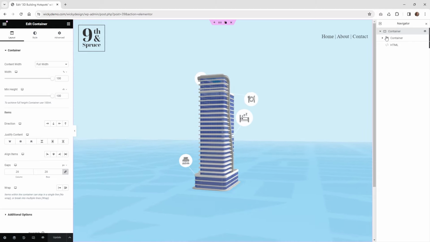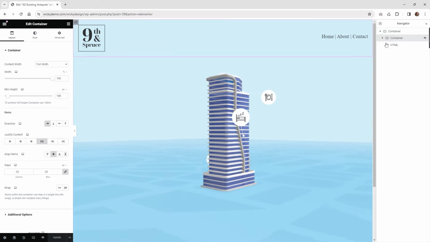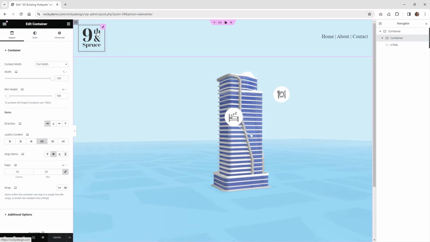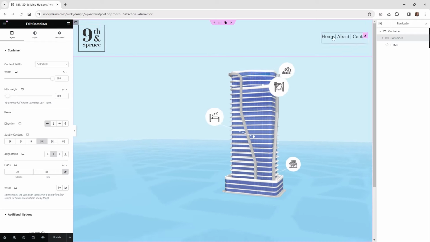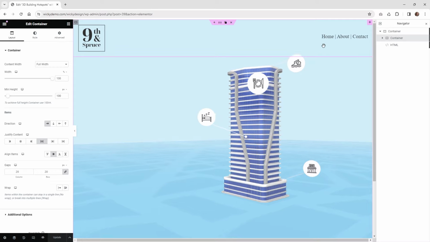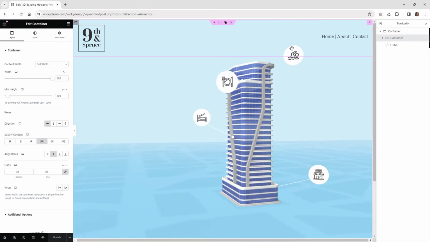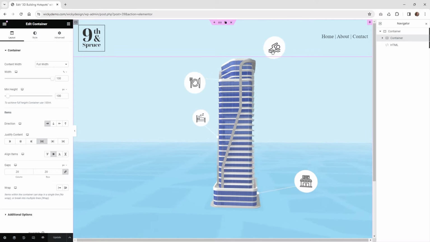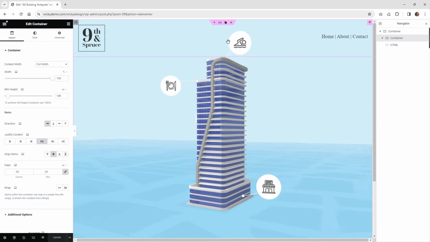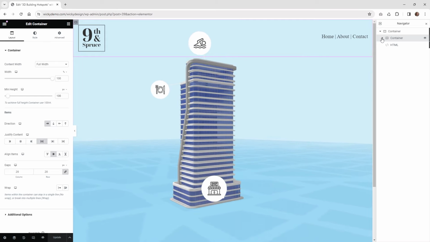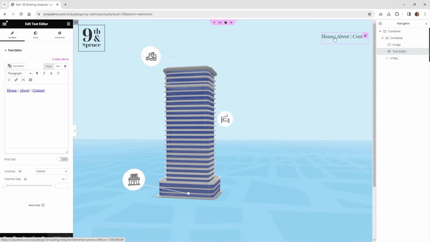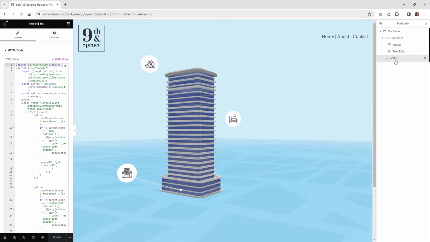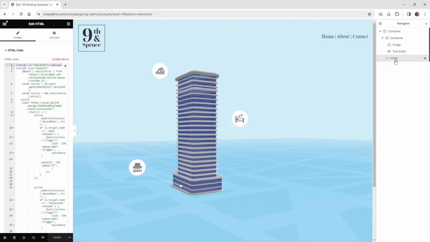Then what I have is another container sitting inside. And inside of that one, I just have the logo and then a really simple navigation right here. So I'm not really using this navigation, but I just wanted to show you some tricks on how you can make it where these hotspots will be clickable even though they're underneath this container. So let me go ahead and just open that so you can see it's just an image, and this is just text. Now here's where, of course, all the magic is going to happen.